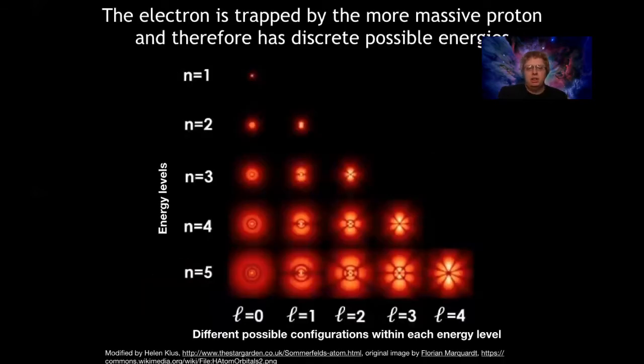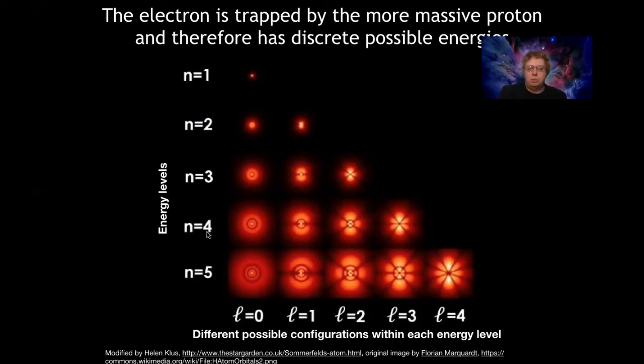This is what they look like. These are the locations, the wave functions of electrons in different energy levels and with different possible configurations within energy levels. You can see that some of the lower energy levels, the ones that have the lowest amount of energy, have the electron very close to the proton. But as you have higher and higher amounts of energy, the electron can move further and further away, essentially being able to climb higher and higher away from the proton before having to fall back down. So these different configurations have different energies, and there's nothing in between each of these levels.